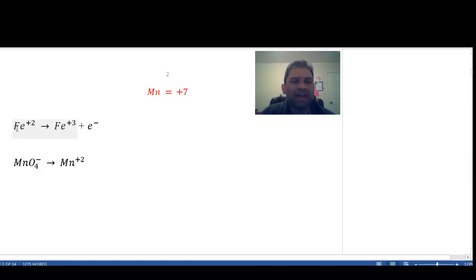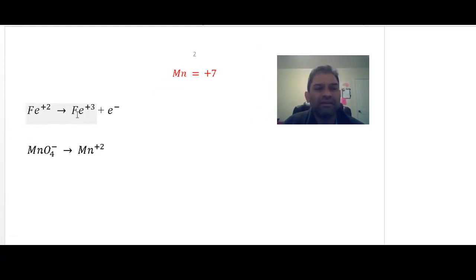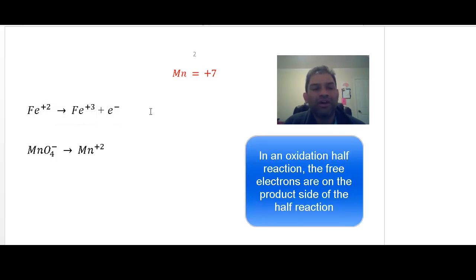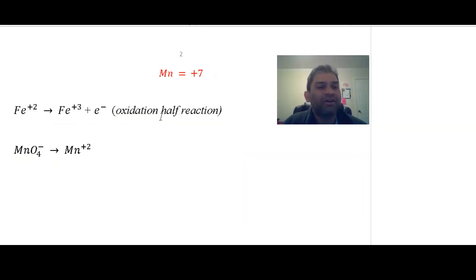It's already mass balanced. Notice I have 1 Fe here and 1 Fe here. So the Fe's are balanced, but the charge is not balanced. In a redox reaction, we have to balance it out with free electrons. So we lose 1 electron, loss of electrons is oxidation. This is an oxidation half reaction. All right, so that part is done. It's balanced. Obviously, if this is oxidation, then MnO4 minus has to be reduced to Mn plus 2. So plus 7 to plus 2 has to be a reduction.